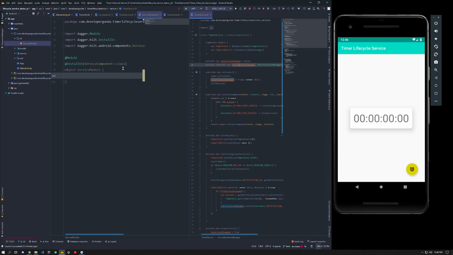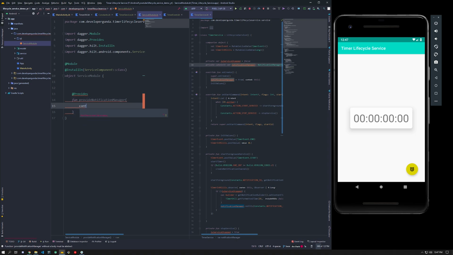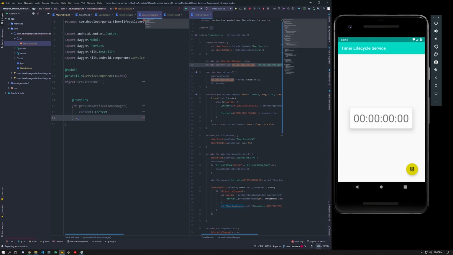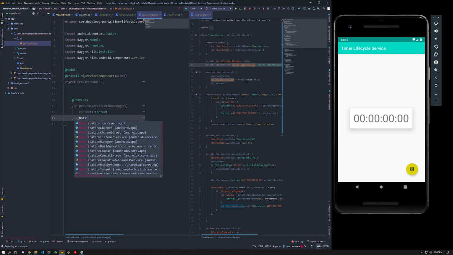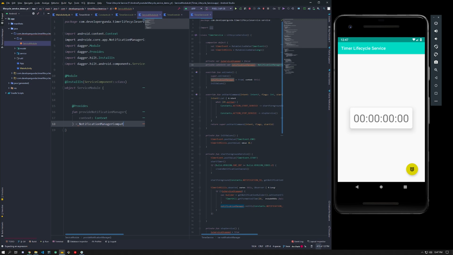So from here, we'll do provides notification manager, and what we need is a get context. How we provide notification manager compat from context.